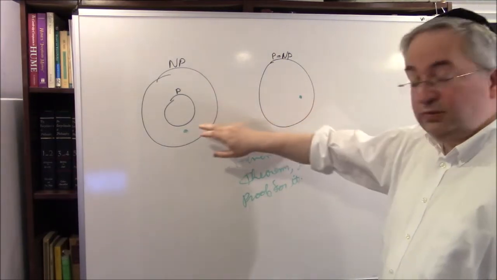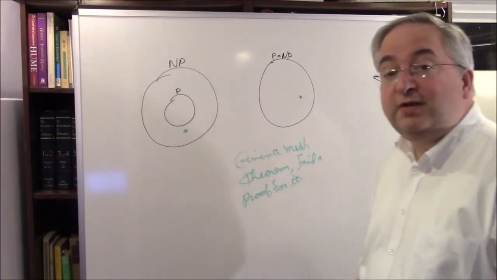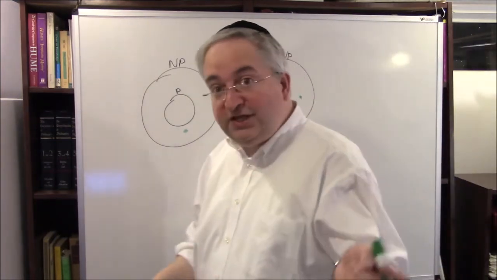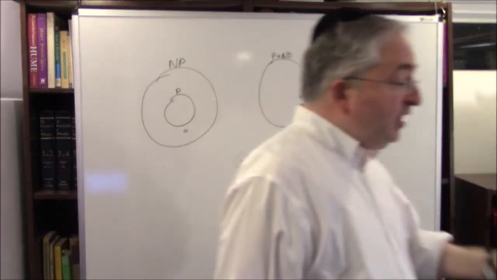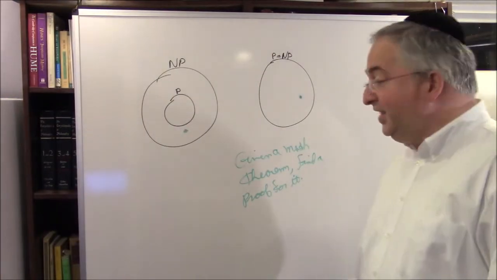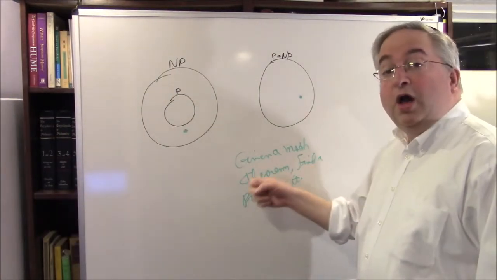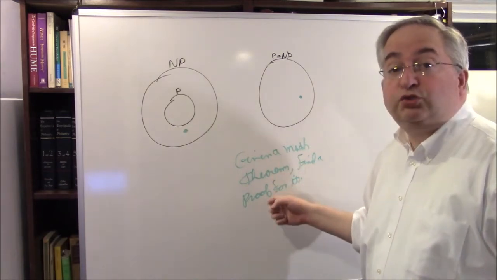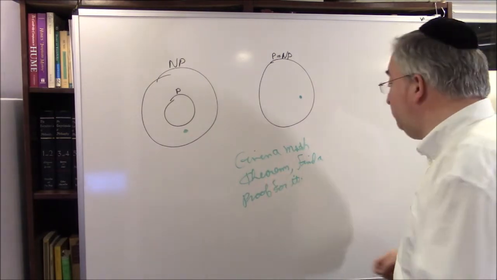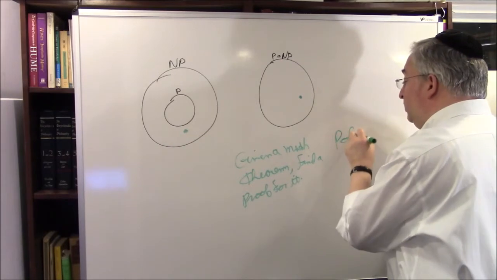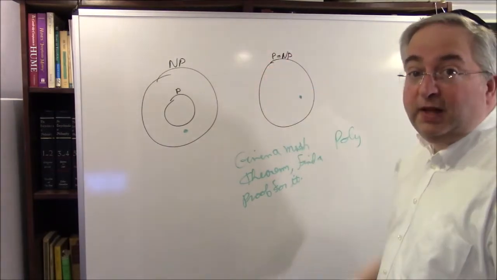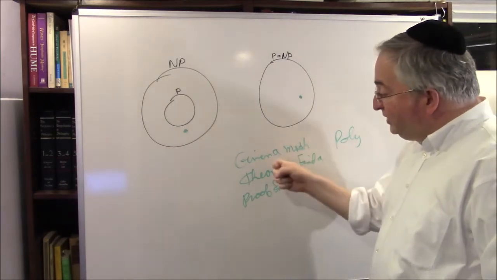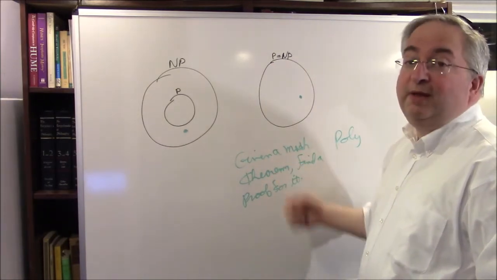You were able to find a polynomial algorithm for the traveling salesman problem, for the Hamiltonian cycle problem, for the subset sum problem, for any of the 1,000 problems that there are. Then this problem would also have a trick for it. And this problem would be polynomial also, because there wouldn't be any NP problems. All the problems would be polynomial. So this hard problem would become easier too.